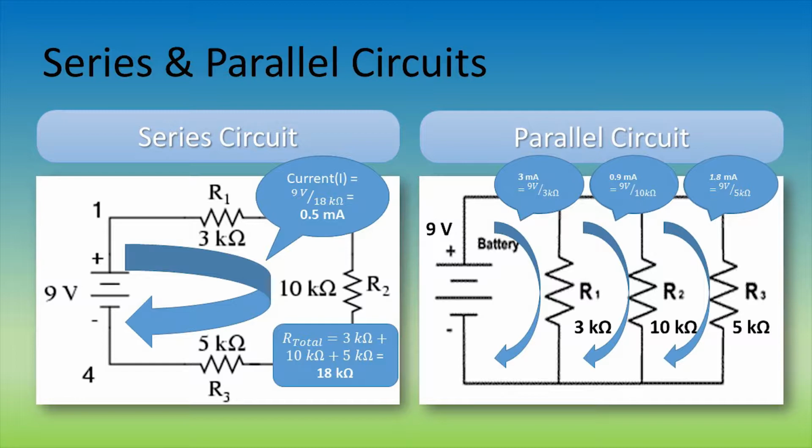Why is this? Well, it's similar to our grocery store analogy. Because the electrons are allowed to flow in different pathways, the current is much greater because they can pass through much more easily than if they had to go through one big resistor, as they would have in a series circuit. When I say one big resistor, it is because in a series circuit we could think of all the resistors together as one massive resistor. For this example, the big resistor would have a value of 18 kiloohms.